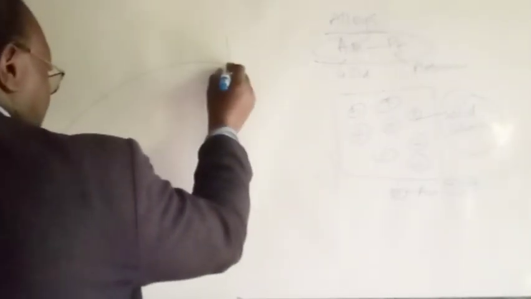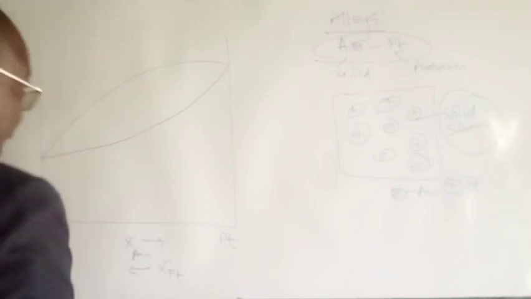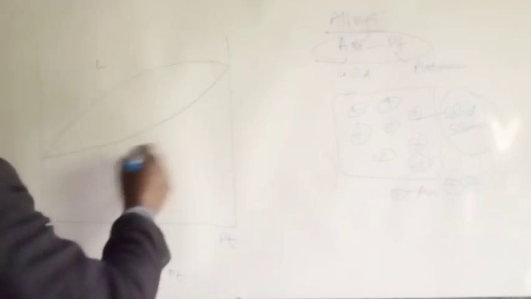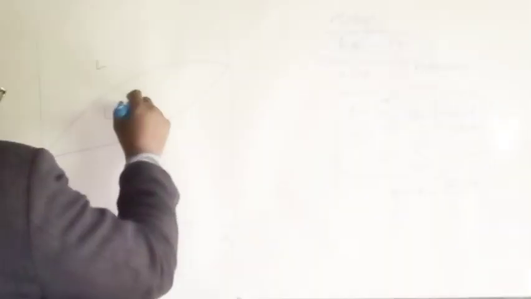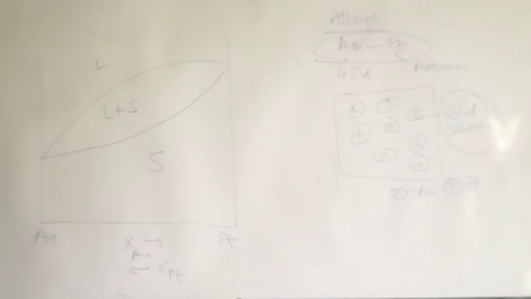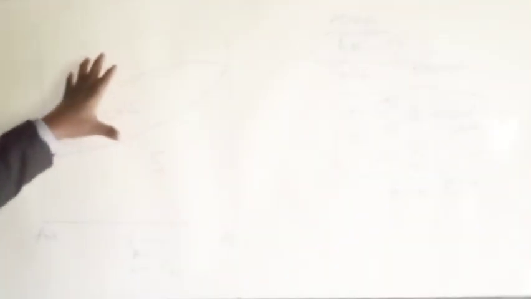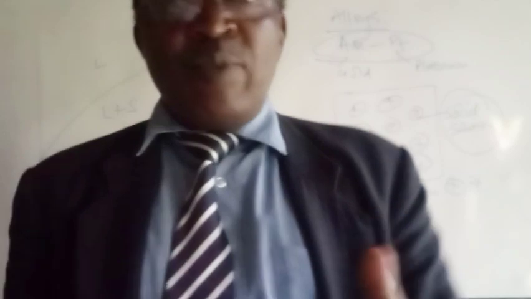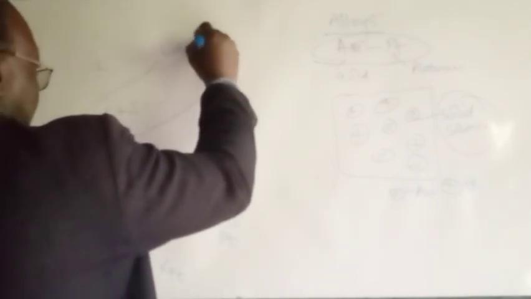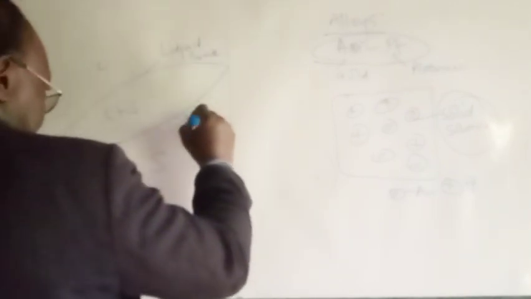And so what we are going to get is not the conventional eutectic diagram which you get. We will have liquid here, we will have the solid solution here, we'll have the liquid there and the solid solution there, liquid plus the solid solution at that particular point. Now, point number one. Definitely we know that when we fuse gold and platinum, the fusion depends on their melting points. So the one with the lowest melting point will be more in the solution. And so this is the liquid curve. And this is a solid curve.